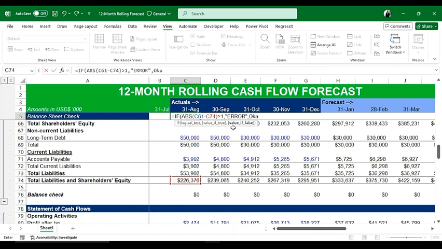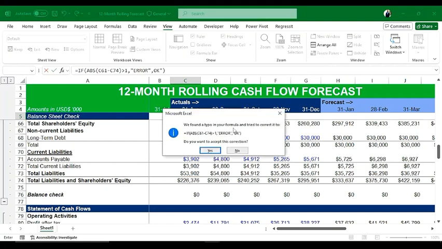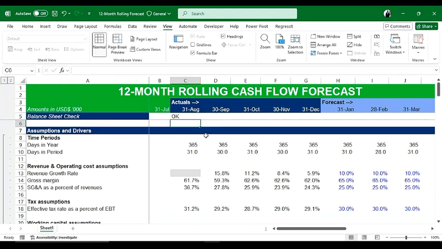Just put "OK" there. And then I'm going to close my parentheses and hit enter. So it's saying OK. So we have OK there.